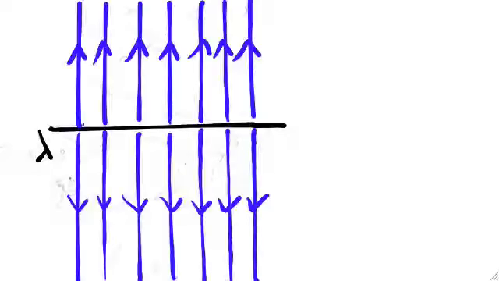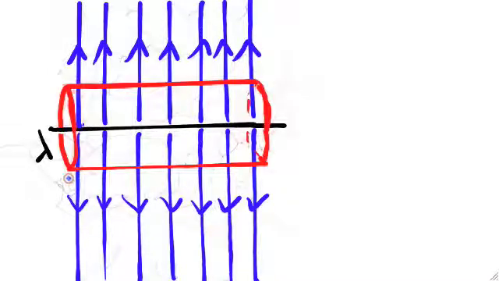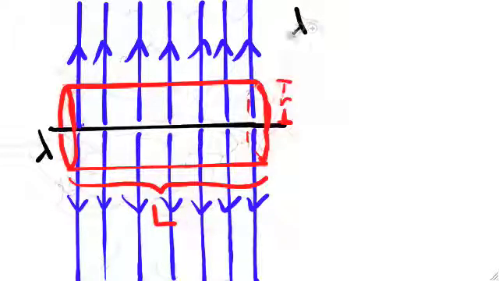As our final example, consider an infinite line of charge with charge per unit length lambda. By symmetry, the electric field points away from the line. We're going to compute the electric flux through a cylinder of length L and radius R, which surrounds the line. The charge enclosed by the cylinder is equal to lambda times L, and evaluating this flux is very similar to the case of the plane.